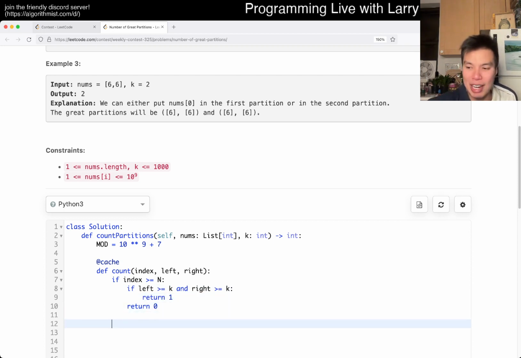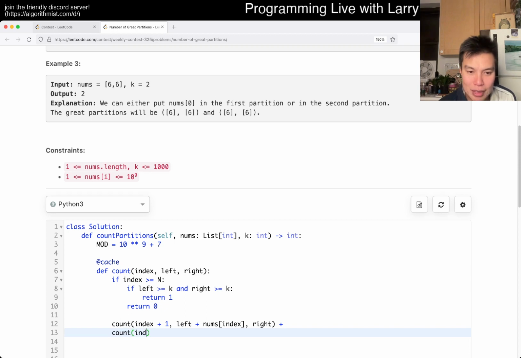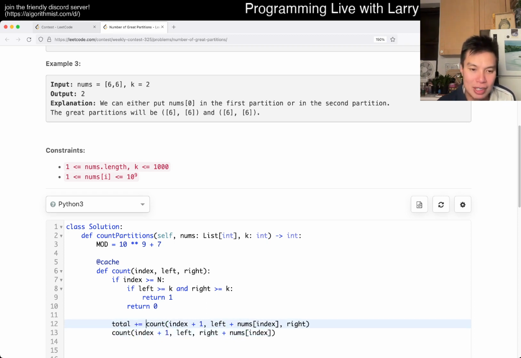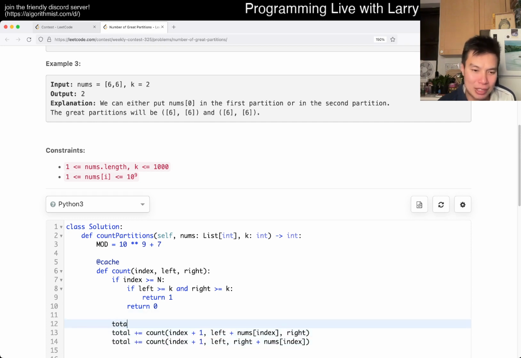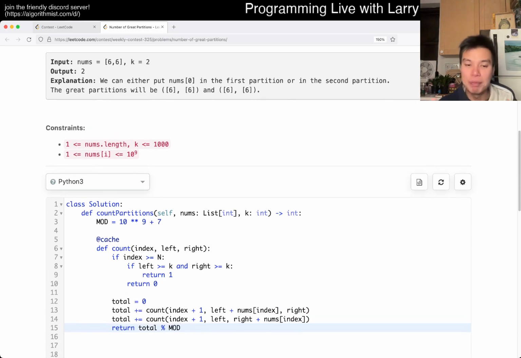You could write the left and right in a couple of ways, but basically the idea is that you either add the number to the left or the number to the right. So you have index i plus 1, left plus nums sub index, right, and then you also add that to the count of the other option, something like this. I hope I don't have to explain this too much, and of course you have to do a mod, but I'm just going to skip that for now. Modding is just something you could do here. So this would be a good solution for an easier problem.